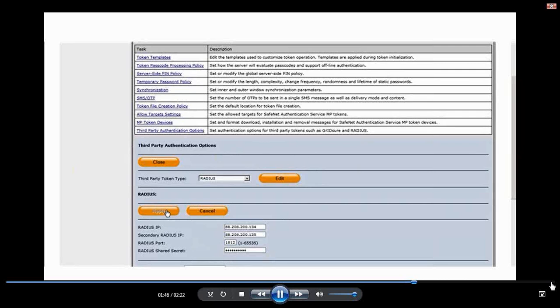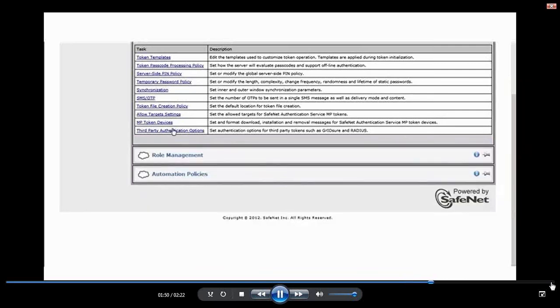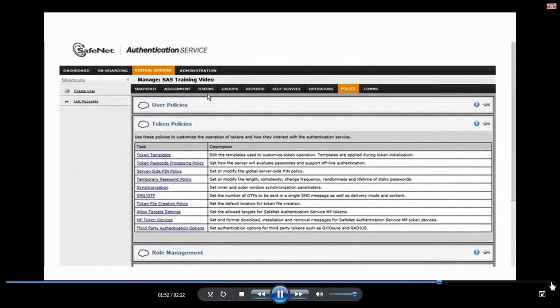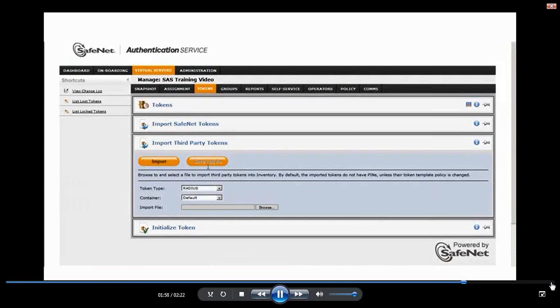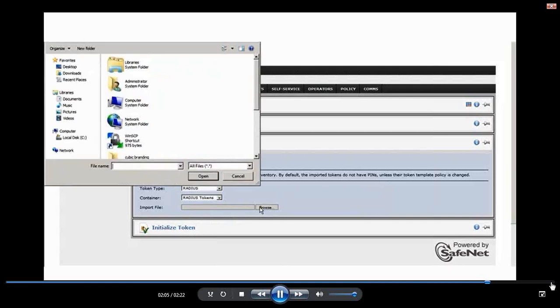So now that I've defined the radius server for my radius tokens, I can now go back to my tokens tab, and I can import the radius token file. So again, I choose, in my case, my container. I click browse.